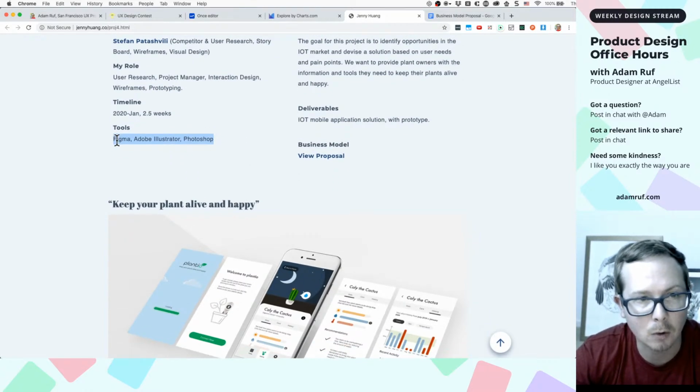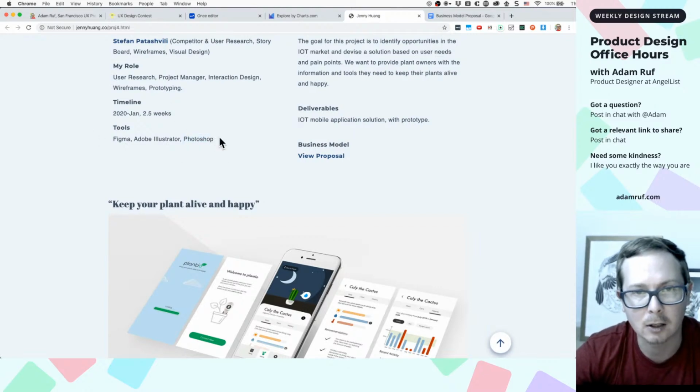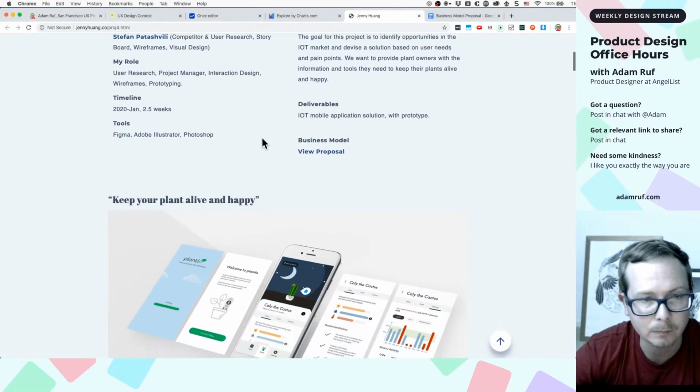I tend to use like one design tool. I haven't touched Photoshop in years. Not to say there's anything wrong with it. If you're going to be doing some advanced editing of photos, Photoshop is fantastic. If you're doing some simple keyframe animations, Photoshop is fantastic. It's just not clear why all these tools are needed.